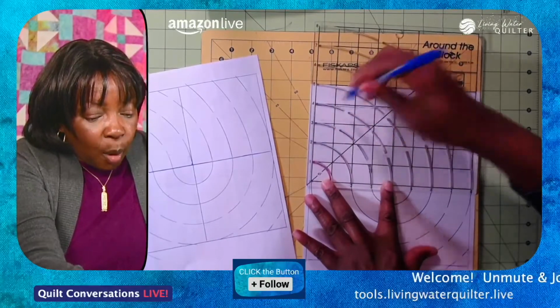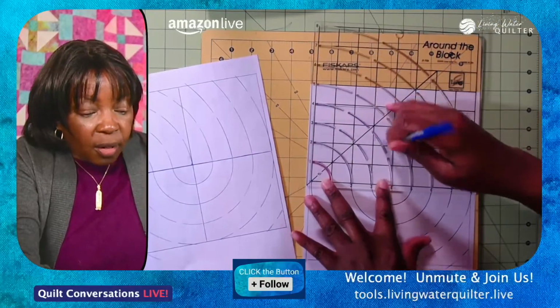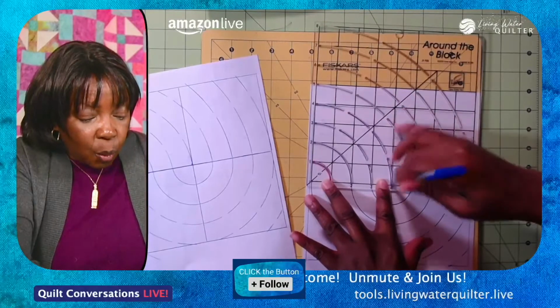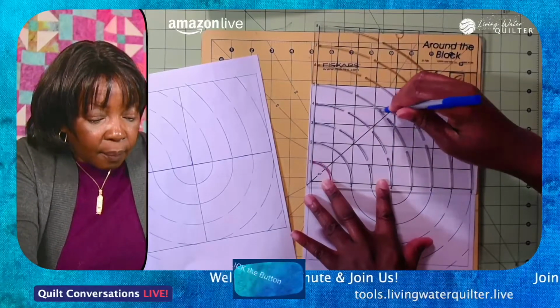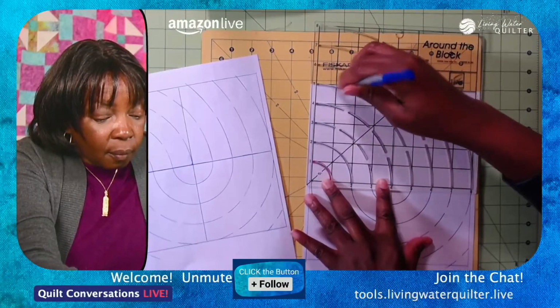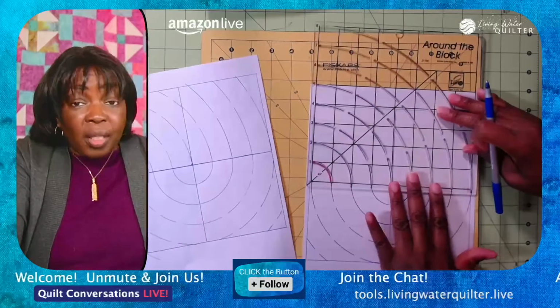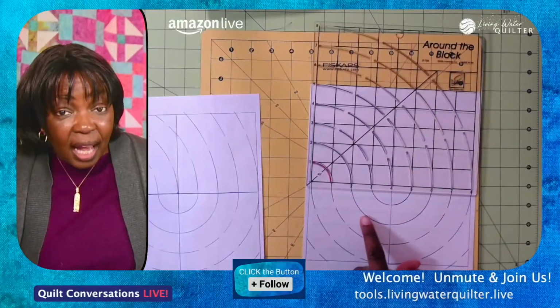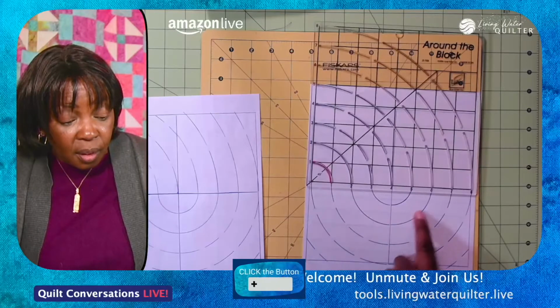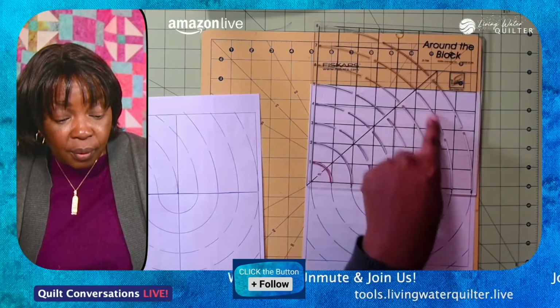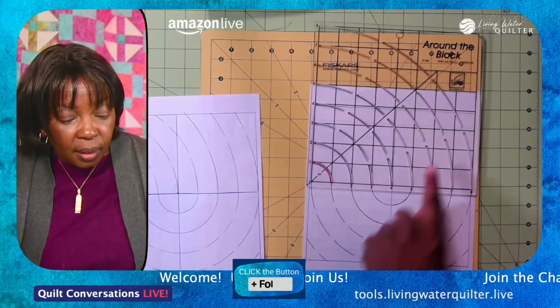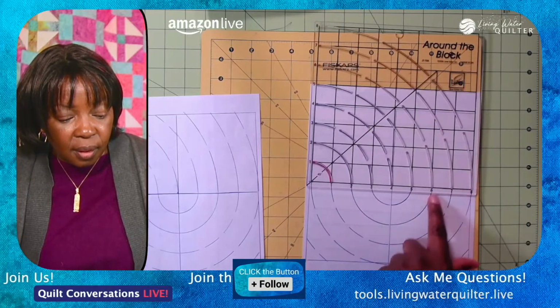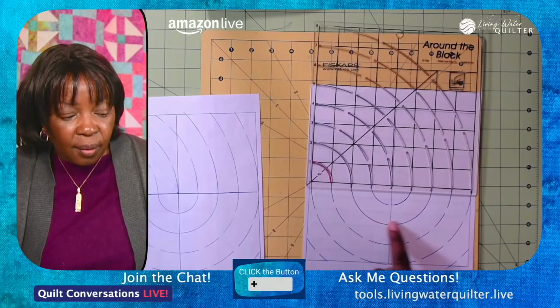So I'm just marking as much as I need to mark in that 4-inch square. Okay. So I'm going to leave this for a moment. See how it's lining up? Those are lining up right with the next one. This one lines up right there.